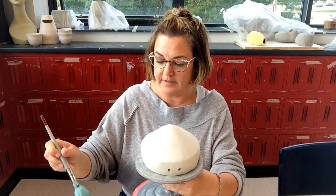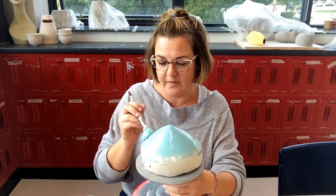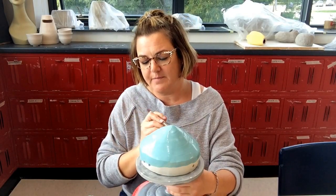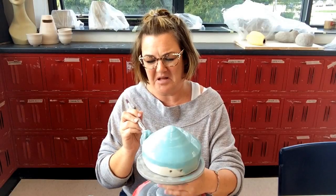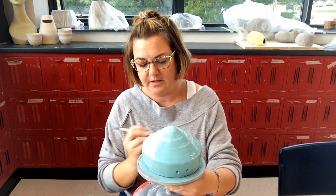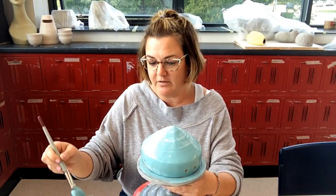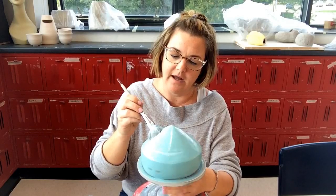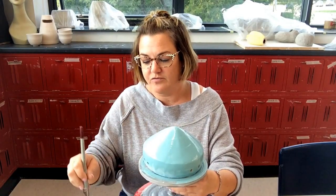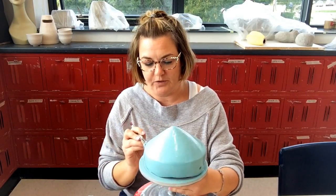So I'm going to get my underglaze, and I'm going to spin that banding wheel and brush on that underglaze. Now, if you just brush on one coat, it's going to be kind of transparent, a little streaky. In order to get a nice coverage on this, you would have to put on 4 coats. So I'm putting it on even. Sometimes you get little lakes and rivers of material. I want to spread those out. Now, depending on how dry your pot is, the underglaze will dry and adhere to your pot pretty quickly. So that is coat number 2.